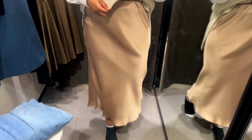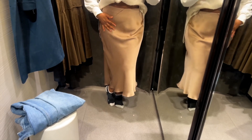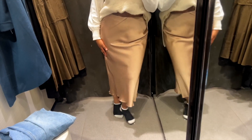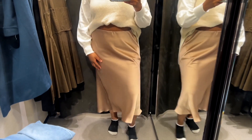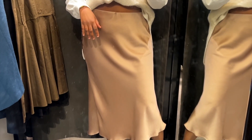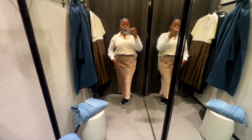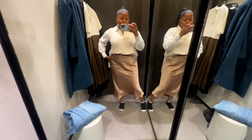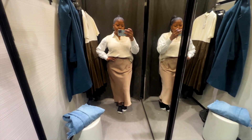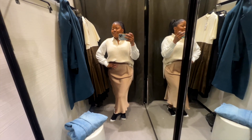the skirt was really cute and I did like the fitting. It's not like other skirts that come with a zip in the back — this one is very stretchy. So sizing down was definitely something I should have done. The extra large was a little too big on me. Size down if you're thinking about getting the satin skirt from Zara. It's stretchy, so if you wear large and don't have a lot of hips, you could size down to a medium.